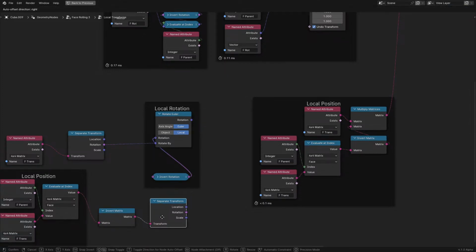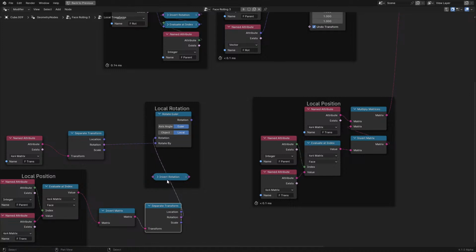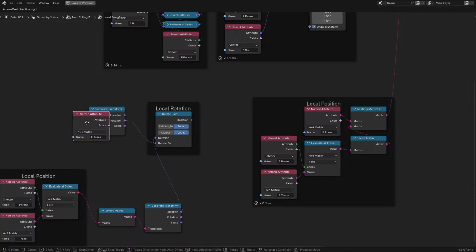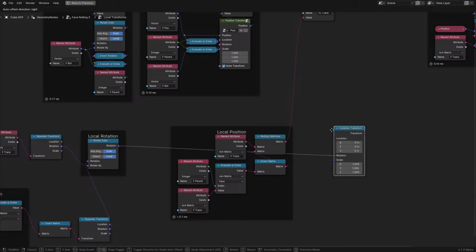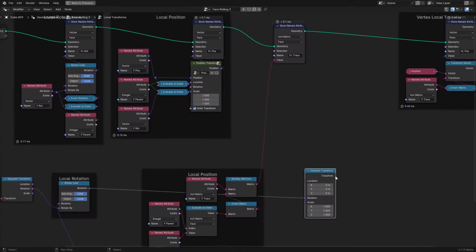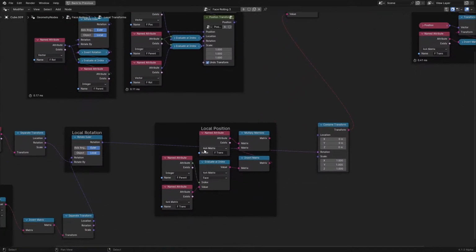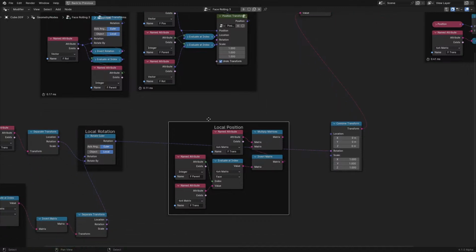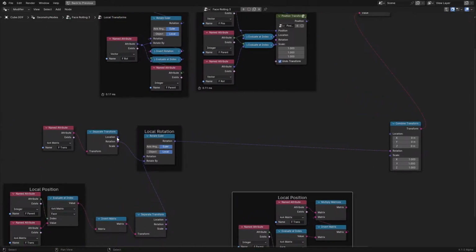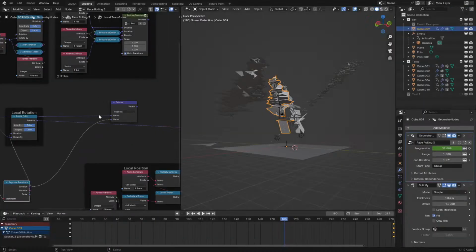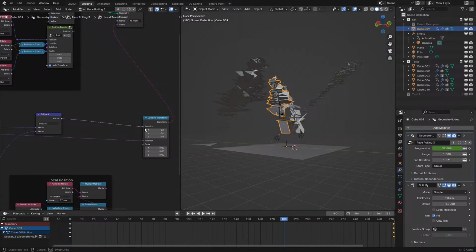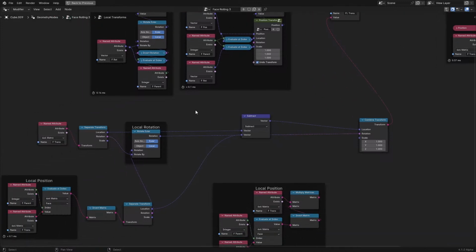It will be separated like that, which is good. We can do that and that. So now we have the local rotation. So now if we combine into a matrix, rotation should be good. Scale should be the same. And then all that's left is the position. So we just take the current position, subtract it by the other one, and we should, fingers crossed, be okay. But we're not. That's what I was worried about.